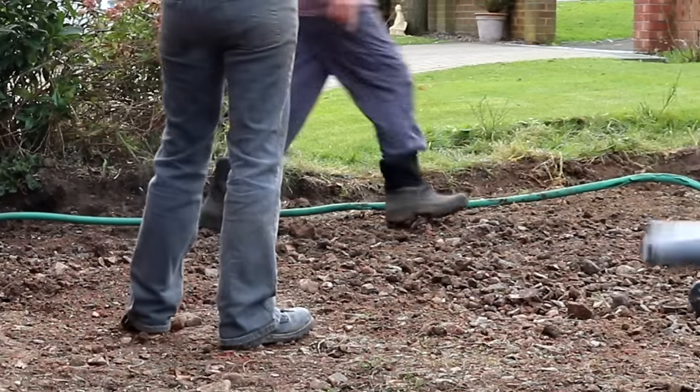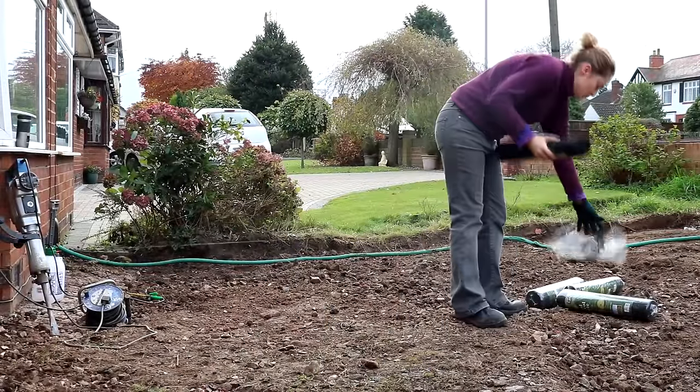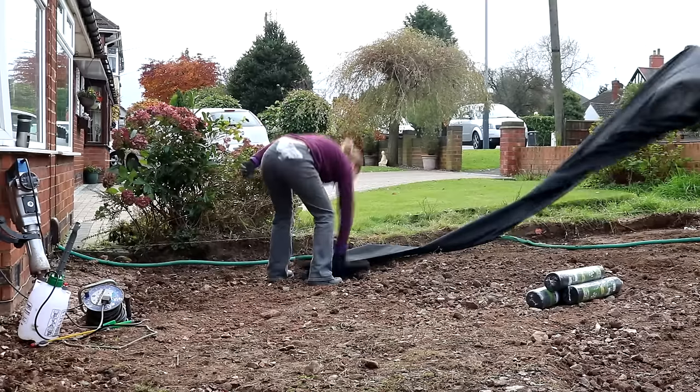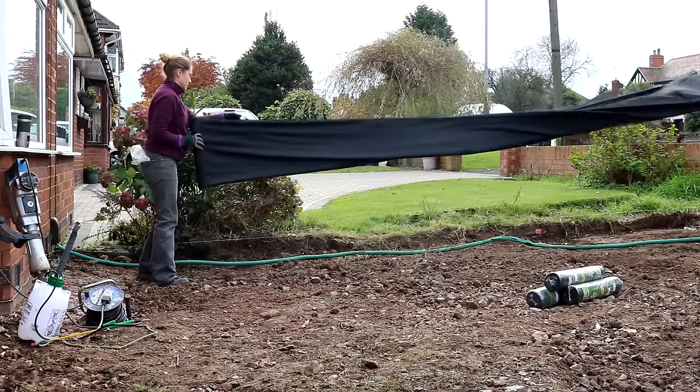And then it was time to completely cover everywhere with weed control. And I'd overbought massively from when we laid some in the patio a couple of years ago. So it was actually handy. And we laid it all out, but overlapped by about 30 centimetres, just so nothing sank into the ground.